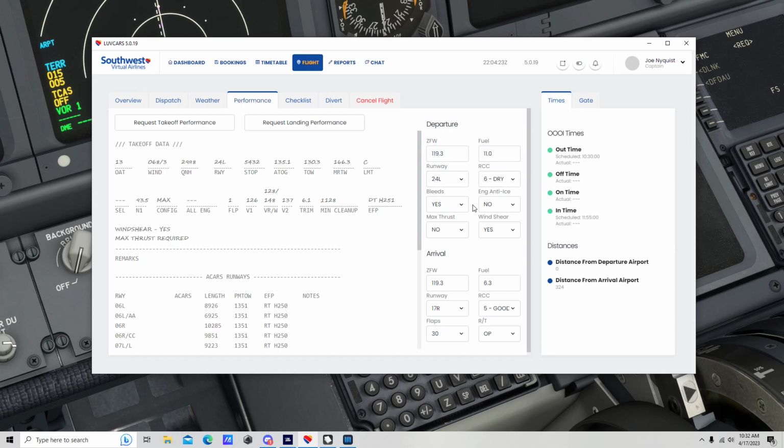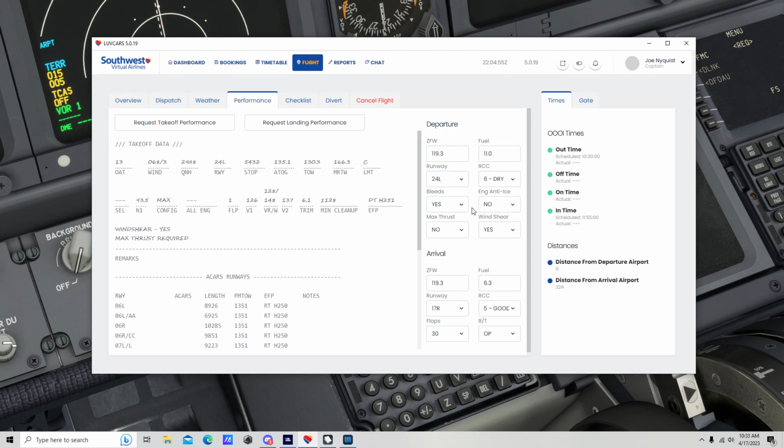Now there's no way for LUVCARS to tell you whether or not you need a bleeds off takeoff. That's something that would actually come from the performance data from the satellite. We don't input that. That's something that comes back to us, but they have no way to do that. So you're going to have to decide whether you want to do a bleeds on or bleeds off takeoff. Now, if you're at a high altitude airport, it's hot, you're heavy, or you're flying a really long leg length like Midway to Burbank or Burbank to Midway, and you're full and it's hot, there's a good chance you're going to have a flaps 25 bleeds off takeoff.